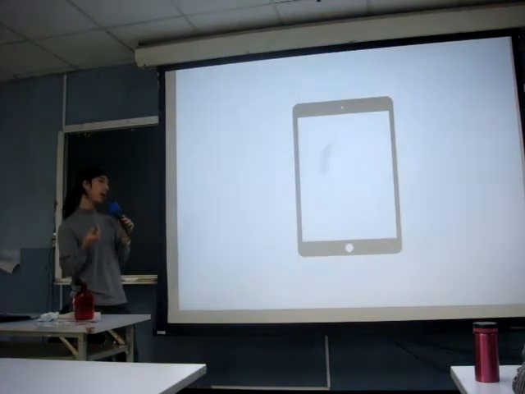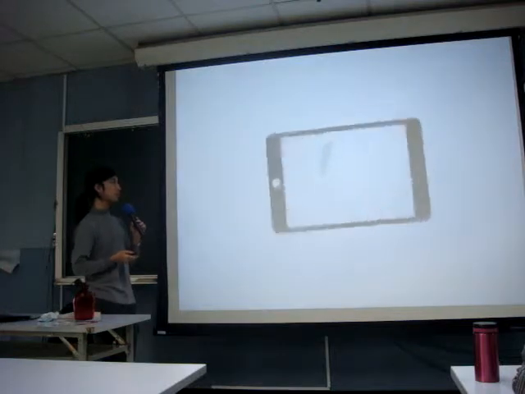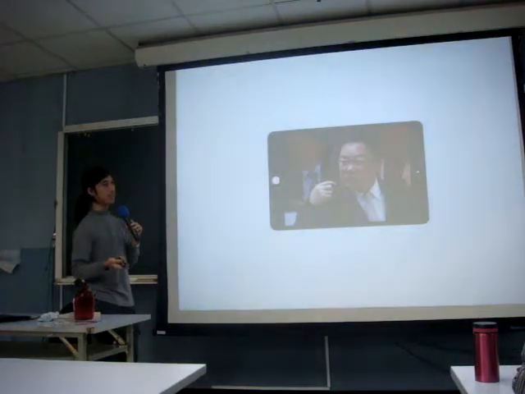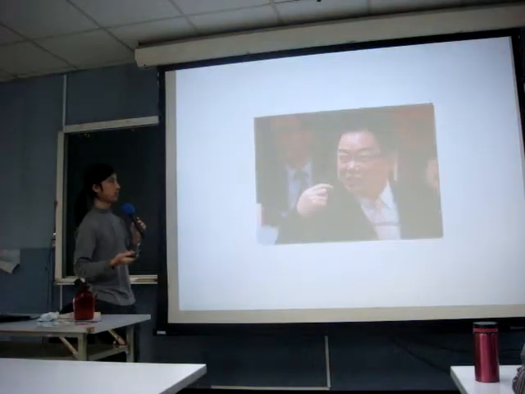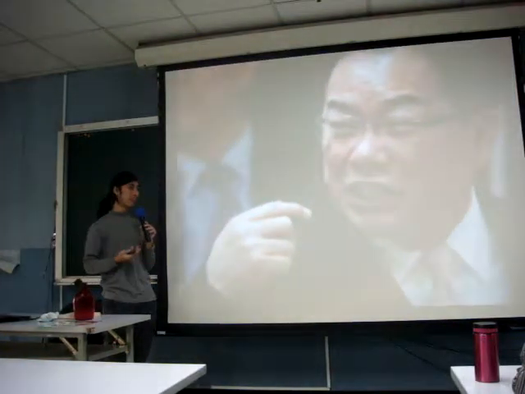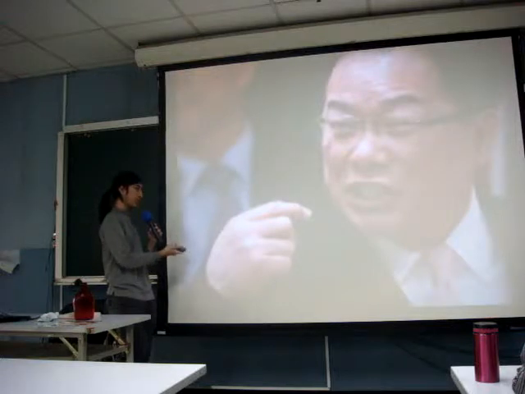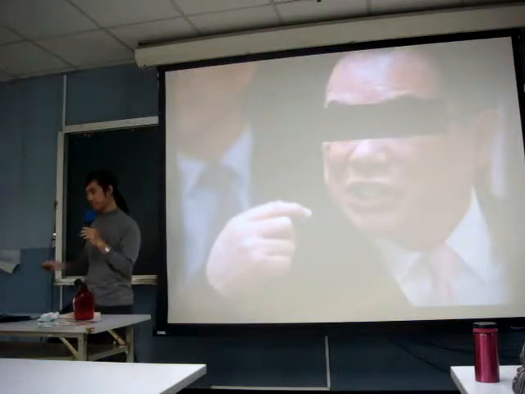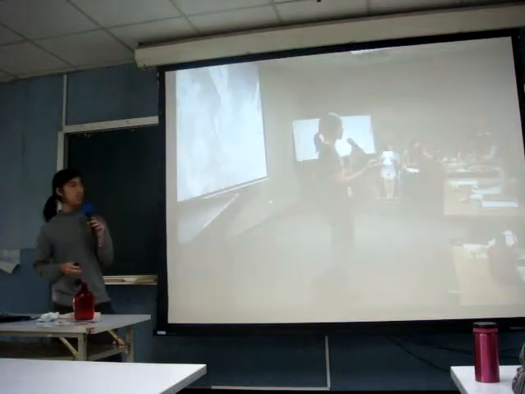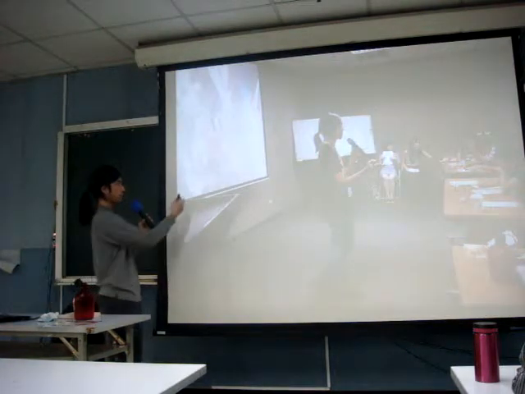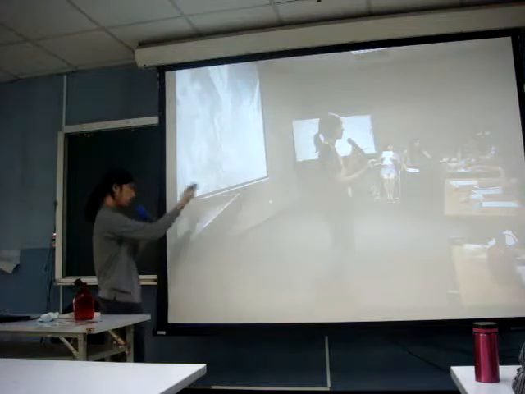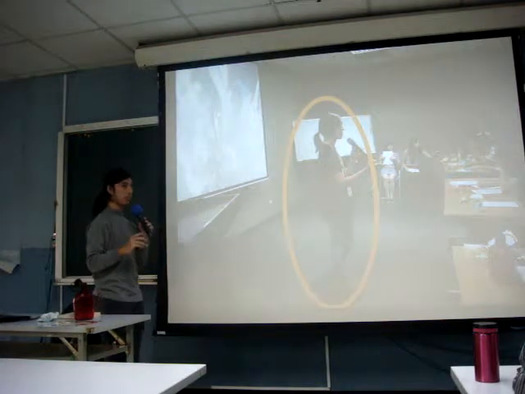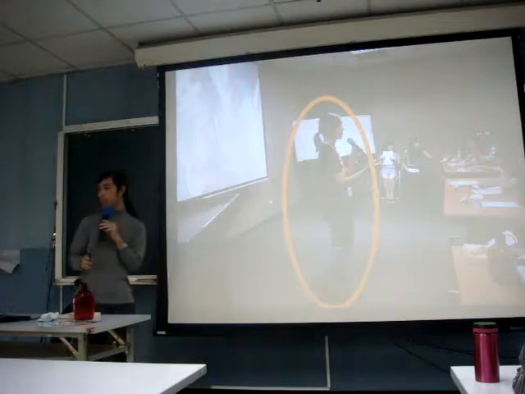So this is the iPad. If you want to watch movie on iPad, it's good, but mostly we will choose to go to movie theater. That's why to enlarge your picture is a kind of effective way just to protect it. Like in this picture, if you use a large full screen picture, all the audience can see clearly that you are going to talk about the man in the middle.